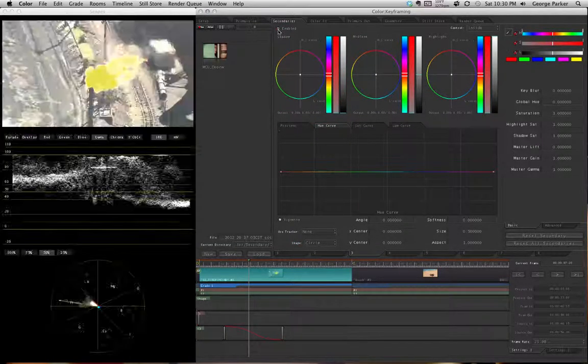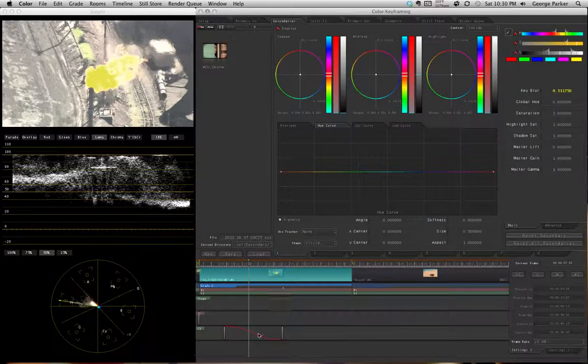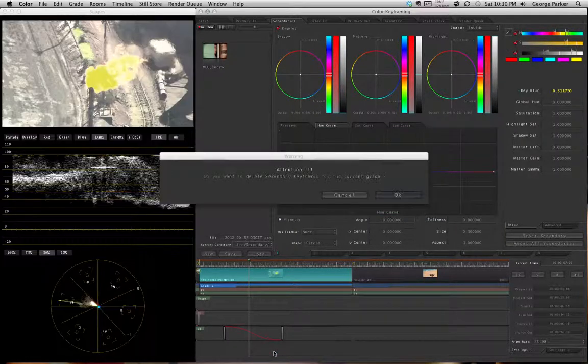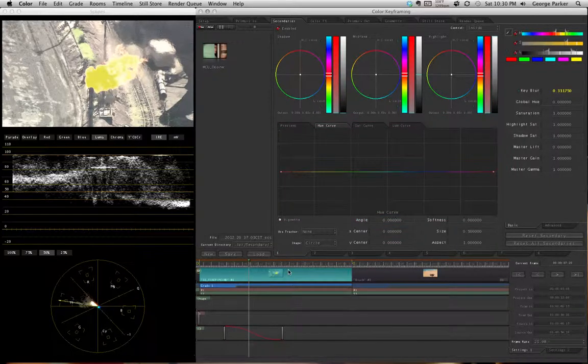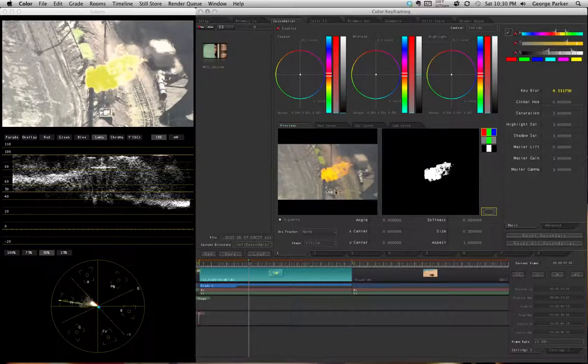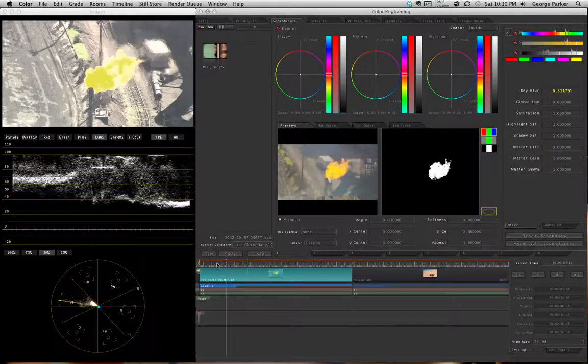Let me disable this. Let me go to this first in room. I'm going to delete all. Okay. I just hit delete all and it didn't delete these keyframes. The reason is because I changed which secondary I was in. This is keyframes for secondary 3. So I need to go to the 3 tab and then I can delete all of them. Boom. It's gone. This program's pretty complicated and has some definite idiosyncrasies to it.